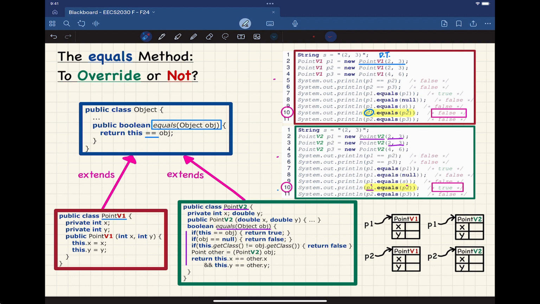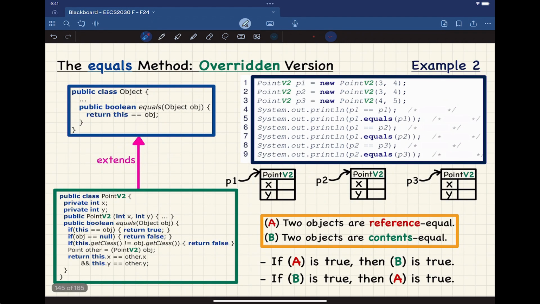All right, so think about that comparison. And let's now talk about something also important. Now we're going to put things together. There's a notion about reference equality, meaning that the two objects have the same address. Also the notion about object equality. Object equality simply means, depending on how you have overridden your equals method, if that returns true on the two objects, we say that those two objects are object equal. But now we want to think about how these two may be understood. Somehow we can put it in a logical relation.